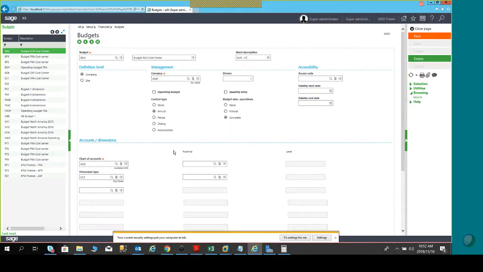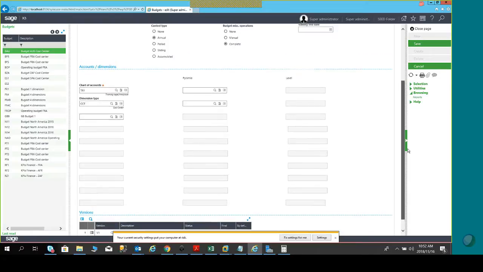So okay, there's your control type, your budget miscellaneous. You've got your currency, your divisor. If it's a company or site, which chart of accounts, then you can say if it's for TR1 or not. The dimensions, I can have up to how many dimensions? It should be 9 as per ledger. 1, 2, 3, 4, 5, 6, 7, 8, 9.